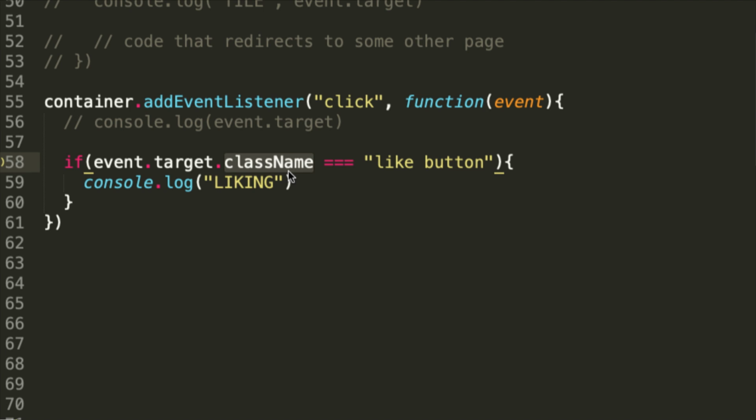Exactly. The cool thing is it's one unified way to add activity to your web page. You just add more if statements, right? So let's actually go through it like this. And let's just see. So there you go. That's kind of cool, right? We can at least identify the target.